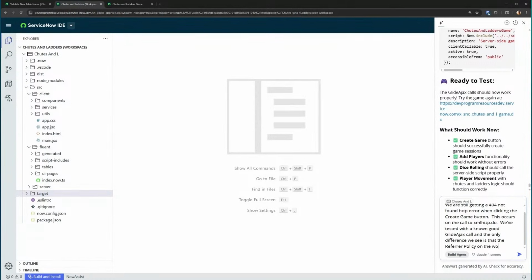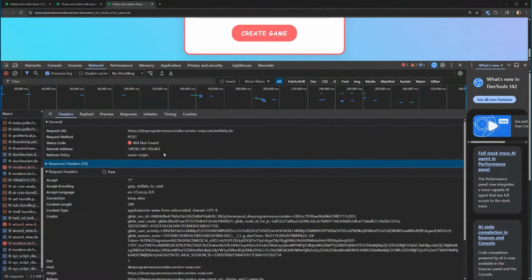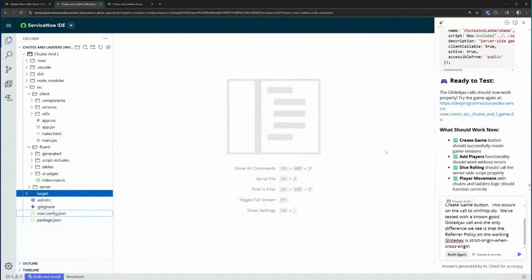On the working Glide Ajax it is, well, the broken one is same origin.